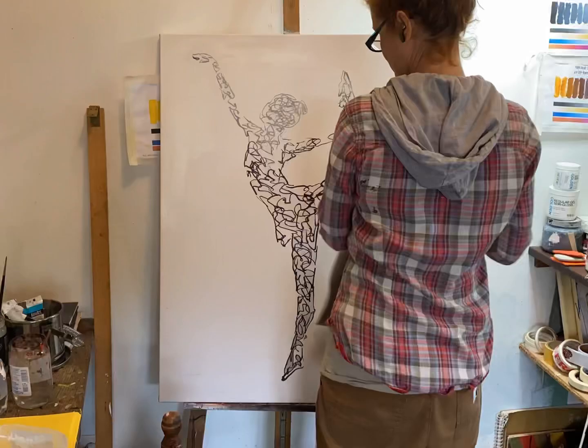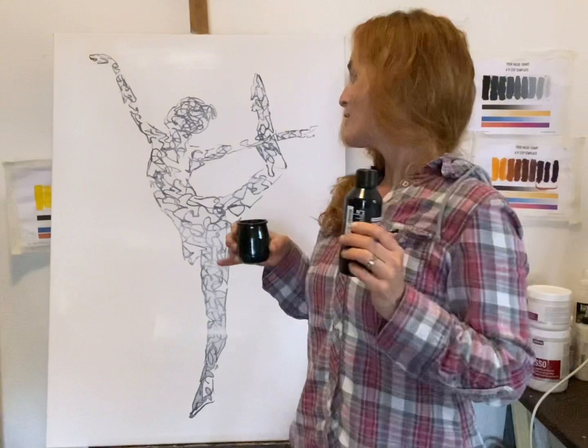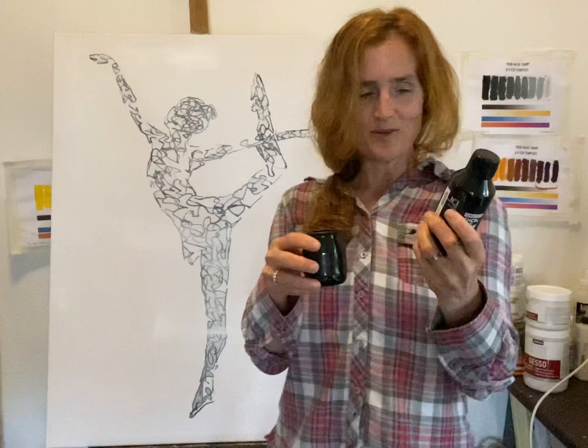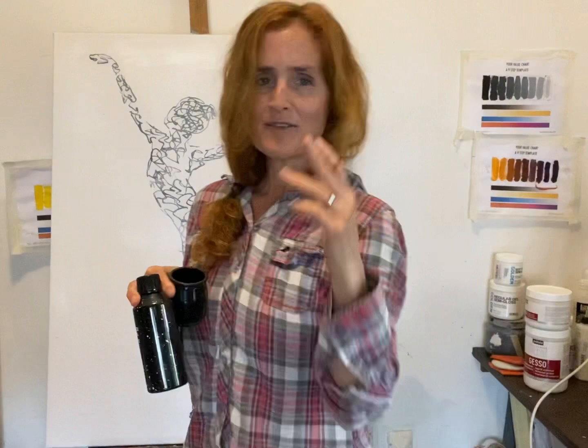The next stage on the painted print process is to go over all of the original lines and refresh them all with some Chinese ink — or long tradition, because it's bought in France. I'll pour this into my little pot, I've got my very fine nib brush, and I'm now just going to make all the lines come out and refresh them. They'll be original marks because nothing's ever exactly the same. After that will be signing and varnishing.